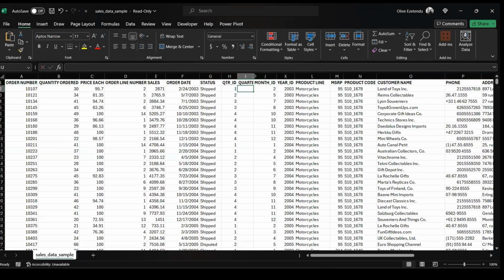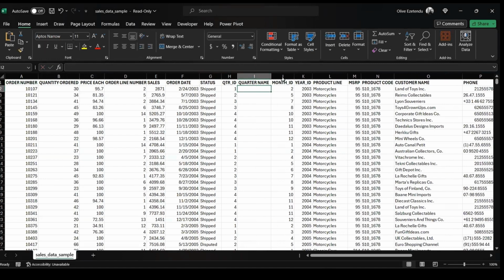And for quarter name, all we want to do is just write this simple formula, which is equals to, you use the double quotes, write the Q. If you want your quarter as QT or whatever it is, feel free to write that. And we're going to put this. So we want the Q in front of this, and we're just going to hit enter. So now you can see we have that. So just come to this tiny place and double click it, and it automatically fills up for everything.